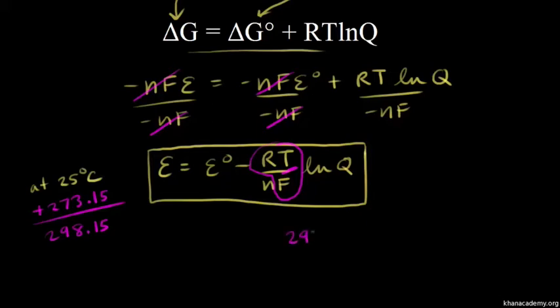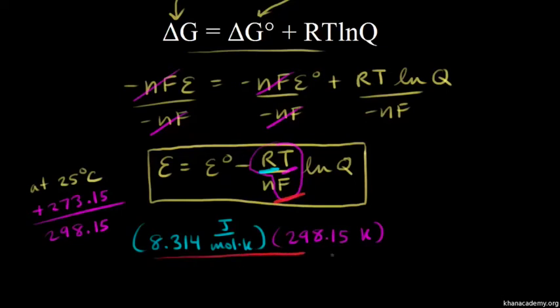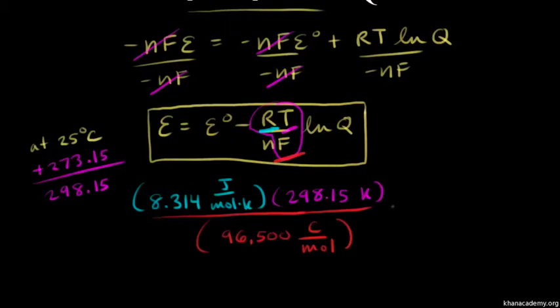So let's write that in. 298.15 Kelvin. R is the gas constant. So remember the gas constant is 8.314 joules over mole Kelvin. And F is Faraday's constant. Remember Faraday's constant from an earlier video? That's 96,500 coulombs per mole. So Faraday's constant is the charge of 1 mole of electrons. All right, so let's solve for what all this is equal to. This is equal to 0.0257. And for units, Kelvin would cancel out, moles would cancel out. That gives us joules over coulombs, which is equal to volts. So this is equal to volts.